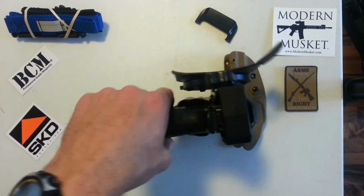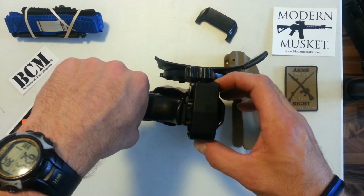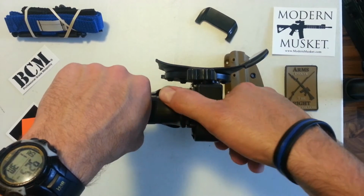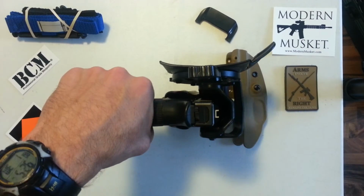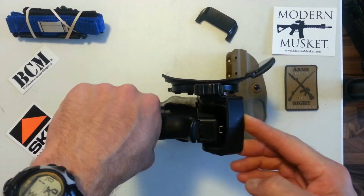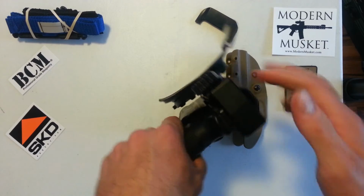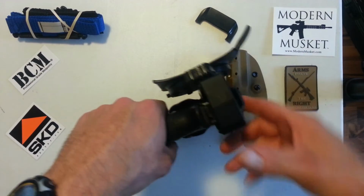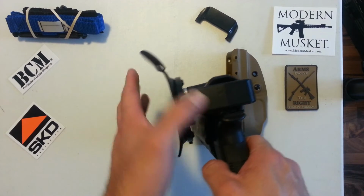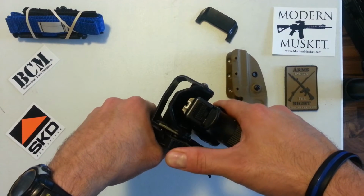Another thing I noticed about this right away was that everything, the guts of this hood system, is all plastic, and it's not particularly strong. What I mean by that is this. If I want to defeat this, I just grab it and I can rip it right open. If you compare this to some of the other hood systems, for example Safariland, the internals there are metal. You can crank on that thing as hard as you want and it's not going to open. The only way it's going to open is if you actuate the hood the way it's meant to open. Now on this one, you just press down and the hood pops open.